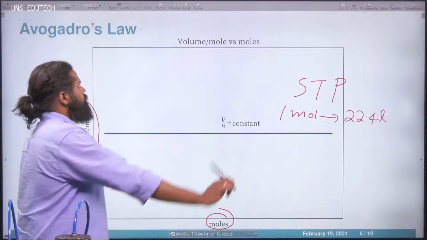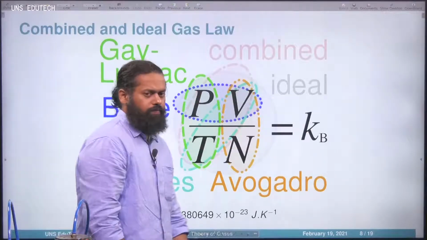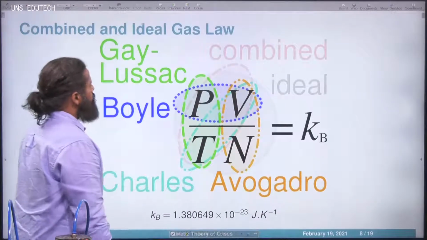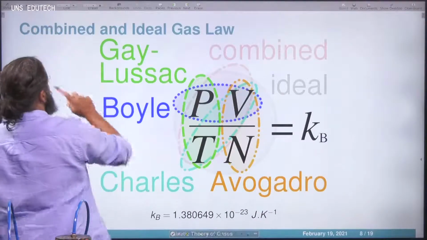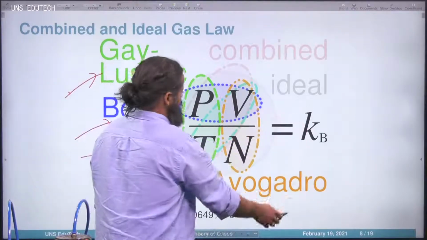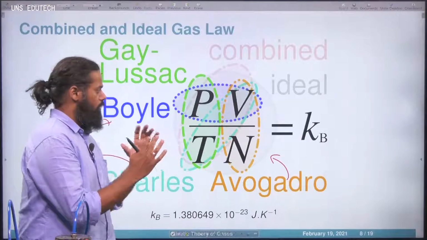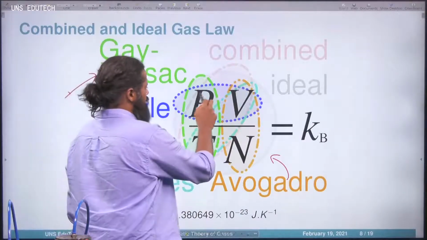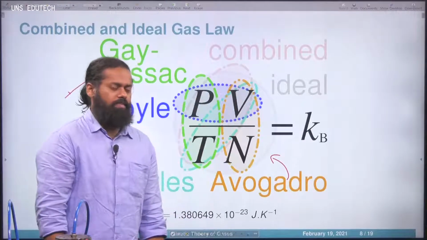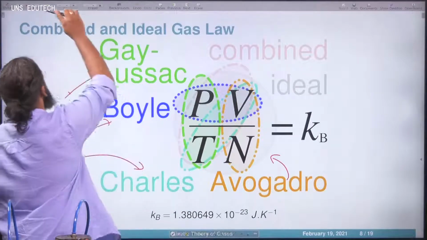Now you can see that if you combine all these things together, it's very interesting. All of you listen with your complete focus here. We are combining Gay-Lussac, Boyle's, Charles, and Avogadro also. If you combine all those laws, we will get a particular equation. You can see that pressure is there, temperature. So PV is a constant. What is that? PV is a constant. You can match the colors here, it's given in blue.